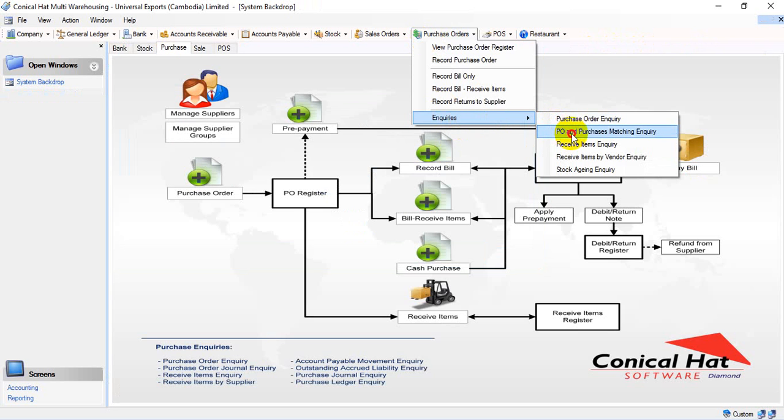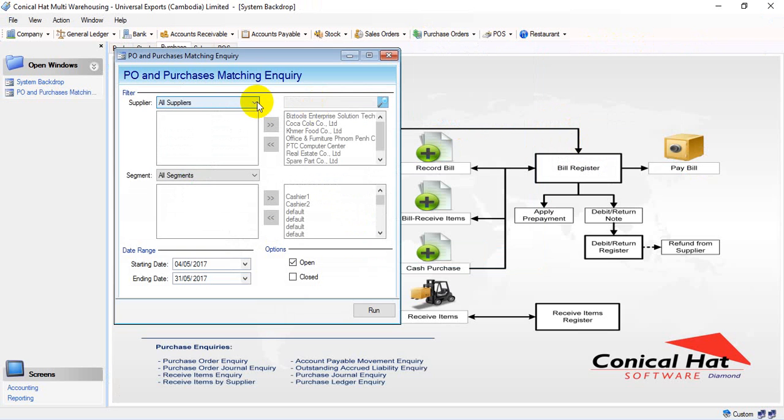PO and purchase matching inquiry. So right now I would like to check as is between PO number and bill. What is the matching between PO number and bill number? For example, I check all for 1 year.